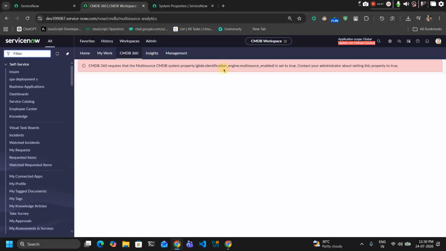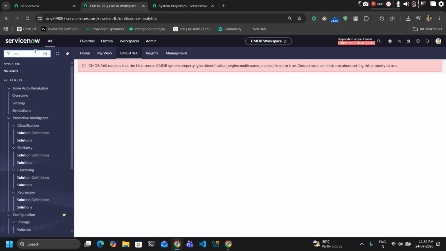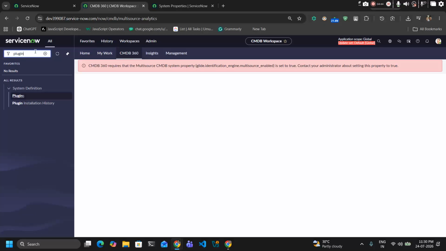Apart from this, you have to install the plugin. In the starting itself I mentioned that we have to download the ITOM license, let me show that.